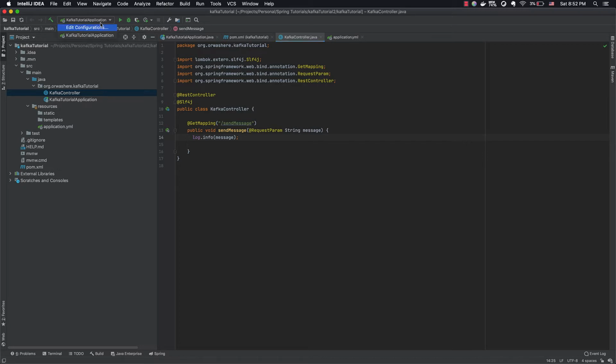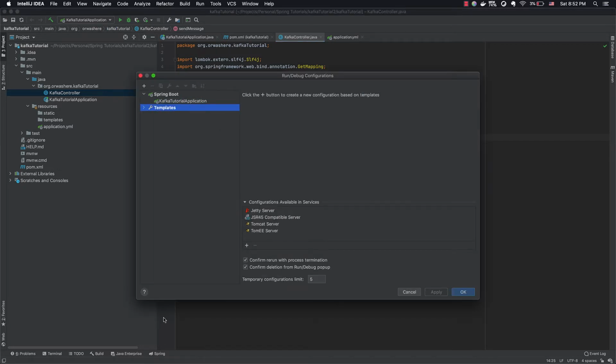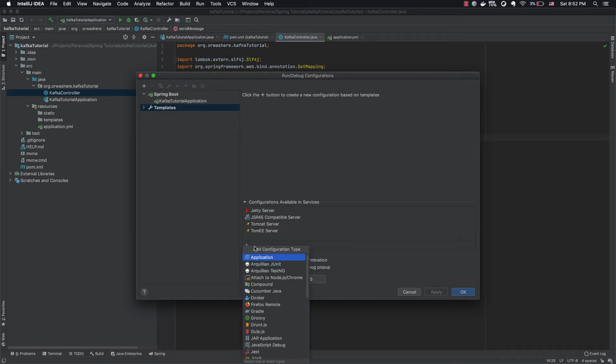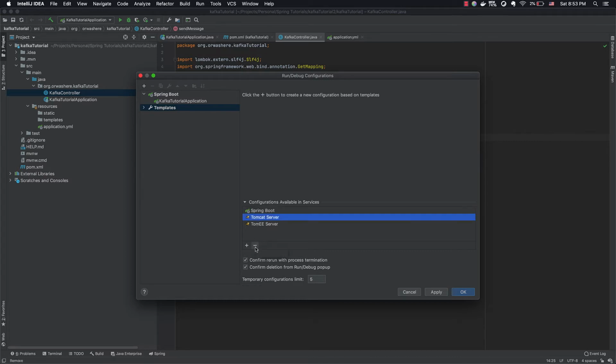But before we do that, let's do a quick configuration here so we can have our Spring Boot application shown in the services tool window. I'm going to add Spring Boot here. Let's remove these. We don't need them, and we usually don't use them.